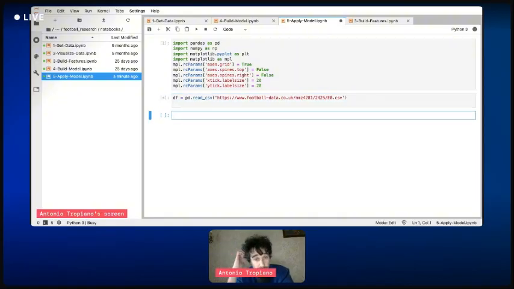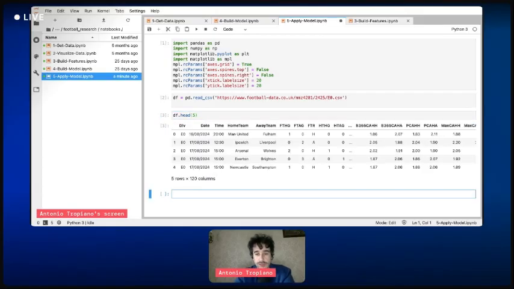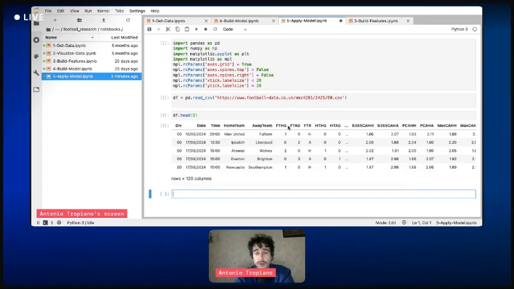Now we have imported everything into the data frame, and we can have a look at what it looks like. df.head. The usual information that we found in the previous version of the data: home team, away team, full-time home goals, full-time away goals, result.